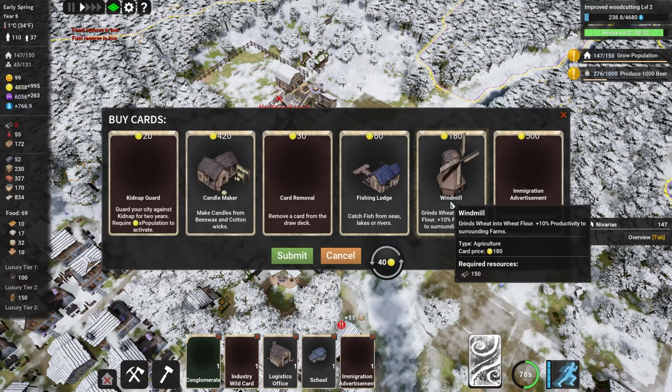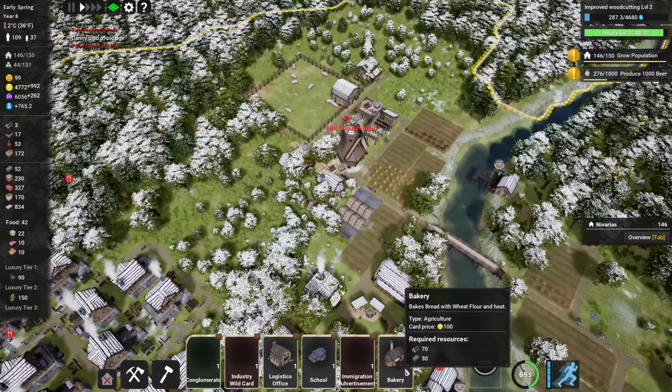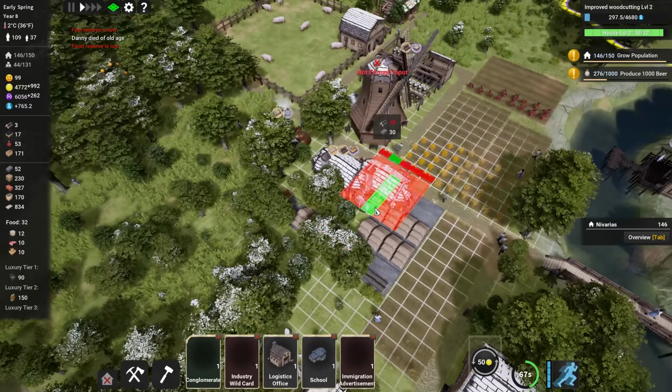We don't... Oh, a windmill. We have lots of wheat. Actually, we don't. As far as I can see, we don't have that much wheat. It's all about that. There's the bakery. And, oh, we're getting into early spring now. Isn't that nice? Let's just see.